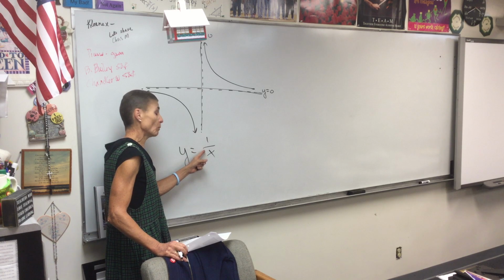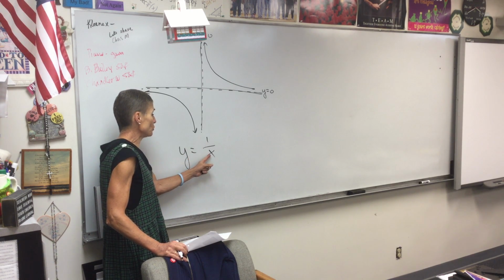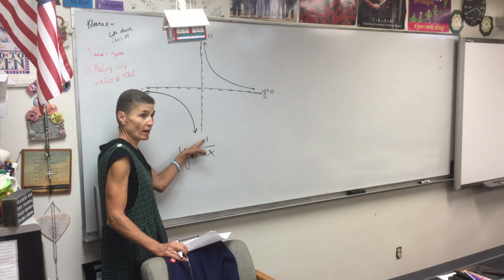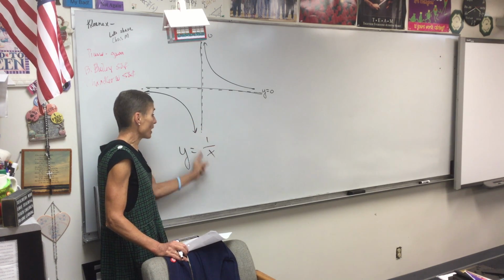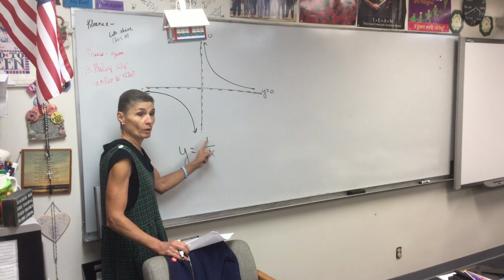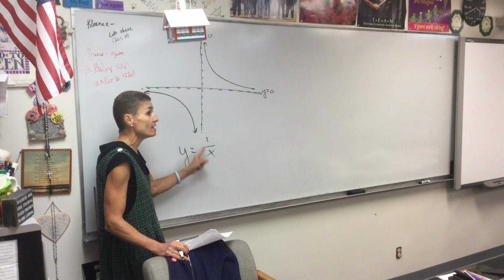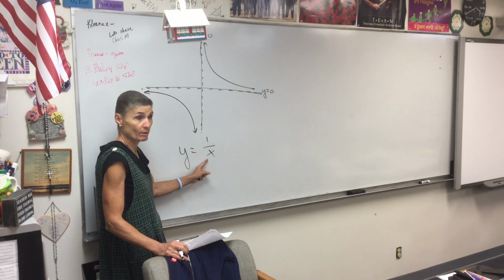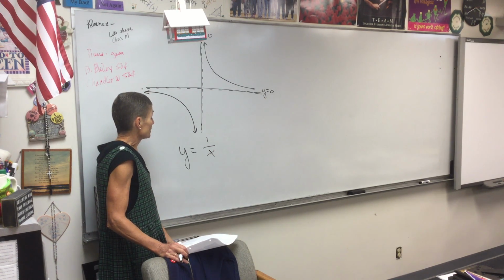Well, then just watch the video so you know. But think about this for a second. As you let x get bigger and bigger and bigger, what happens to this fraction? It gets smaller and smaller and smaller. Now, will this fraction ever equal 0? You'll have 1 over a million, and 1 over a zillion, and 1 over 83 million trillion zillion, right? But it's never going to quite get to 0, but it's going to get closer and closer to 0. That's why you have that horizontal asymptote right there.